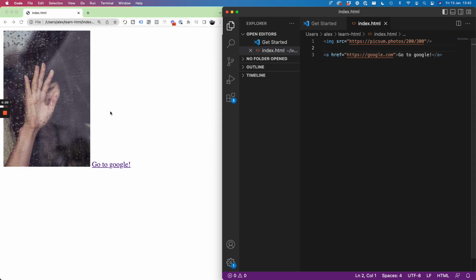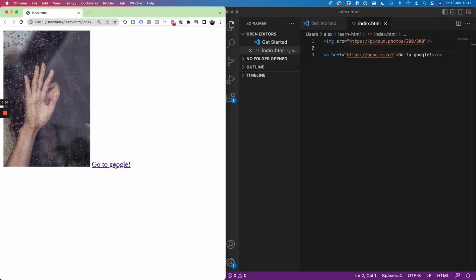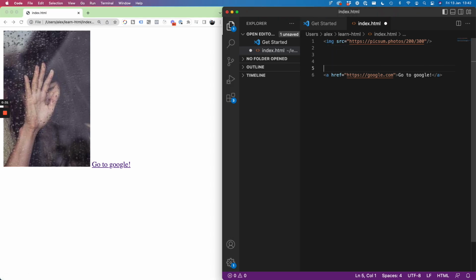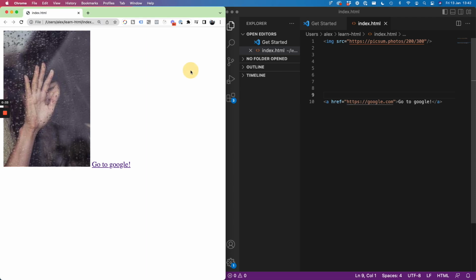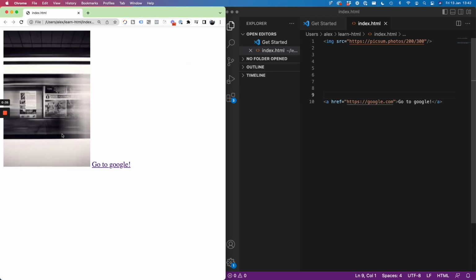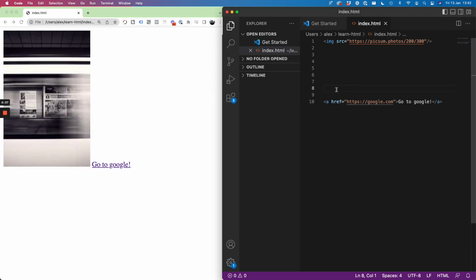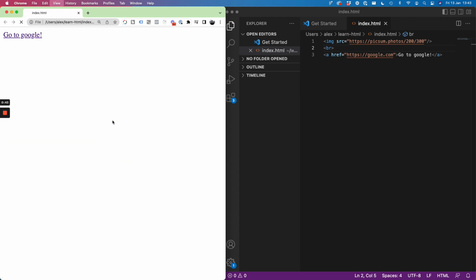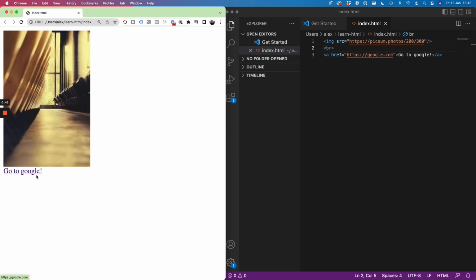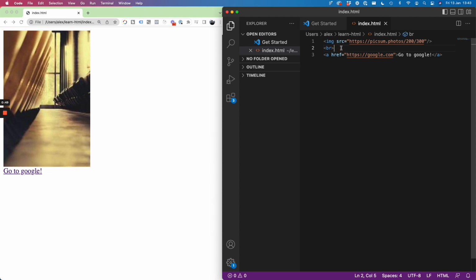So if we look at this example here, we've got our image, which is right next to our link element or A element. If we wanted to get these to wrap one on top of the other, we've talked before about having a whole load of blank space. We'll do nothing to the appearance of the page. So what we looked at before was adding this BR element there, which will work. It will break it onto a new line. It creates this separation, but it's not the best way of doing it.